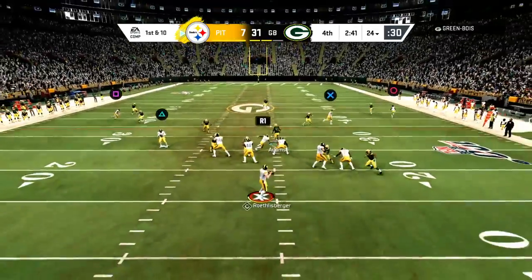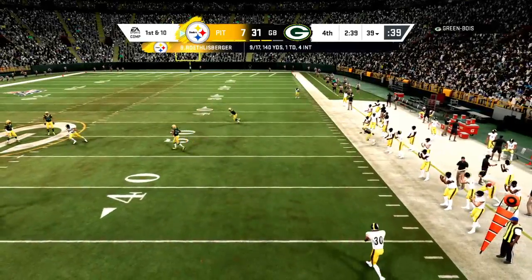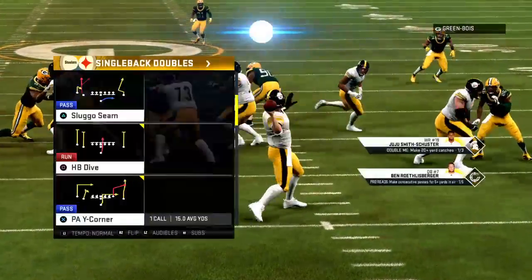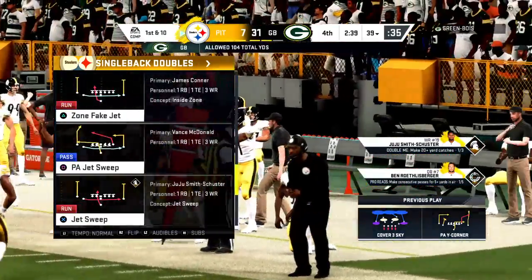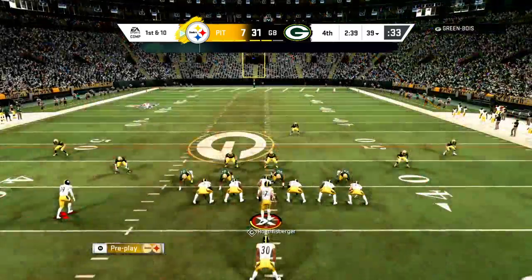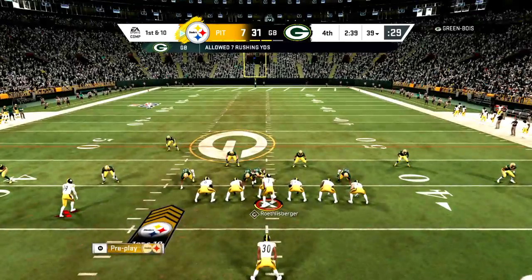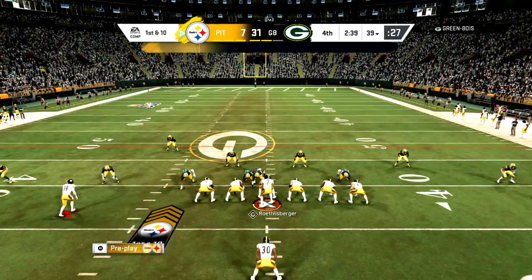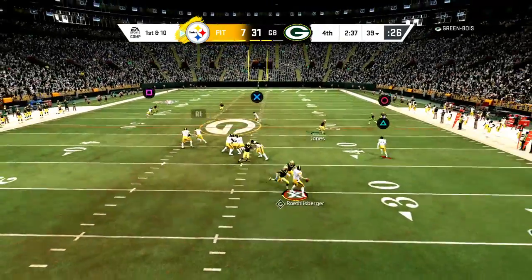After the interception, here's Roethlisberger. And he's got this almost to the 40 before going out. And they may want to go back to that one. First play of the drive, good for 15 and a first down. Decent start to the drive, but let's face it, they need a lot of things to go right in a short amount of time, down 3 scores. Yeah, they're going to run their 2-minute offense here in this game, but this is for future games. Can they get better and be ready for the next time, hopefully with a chance to win?